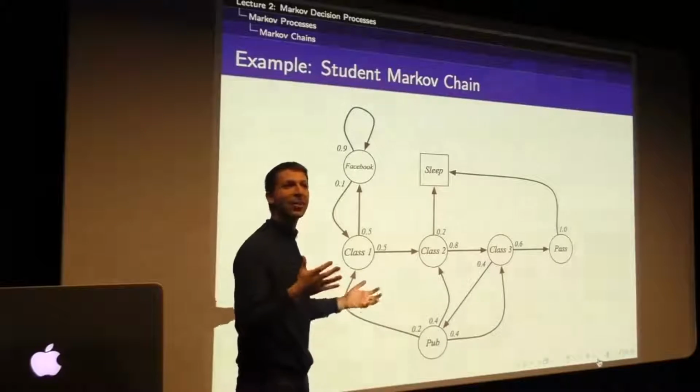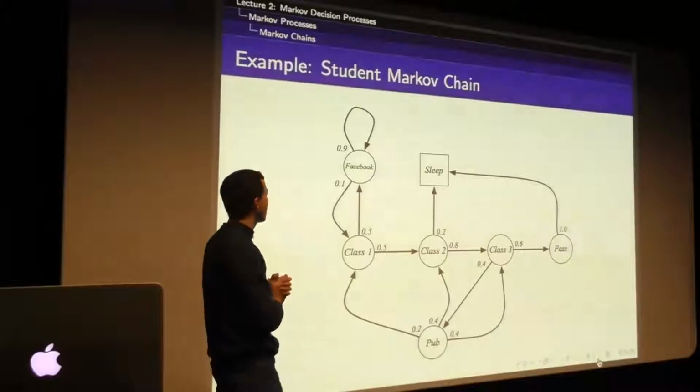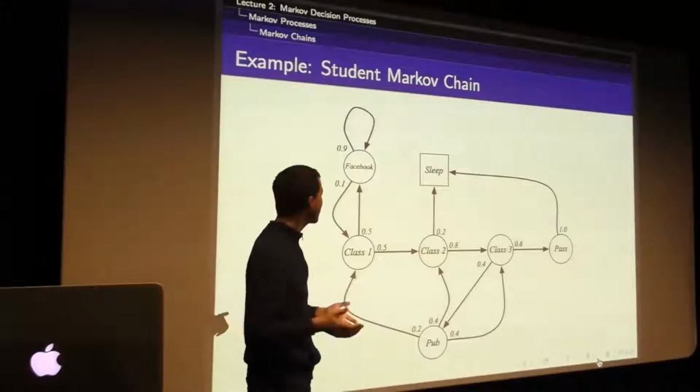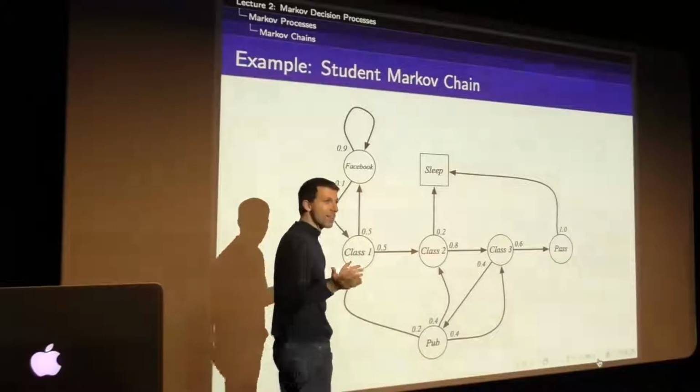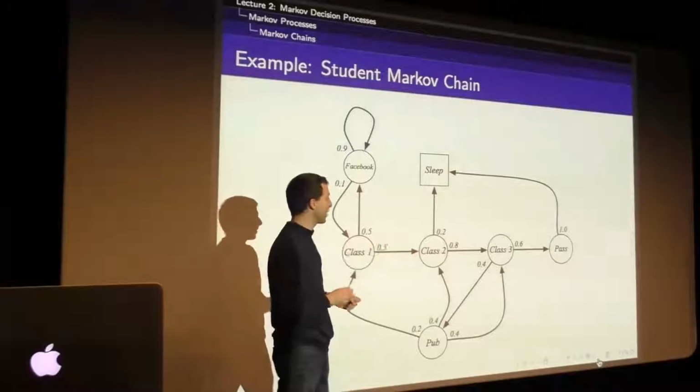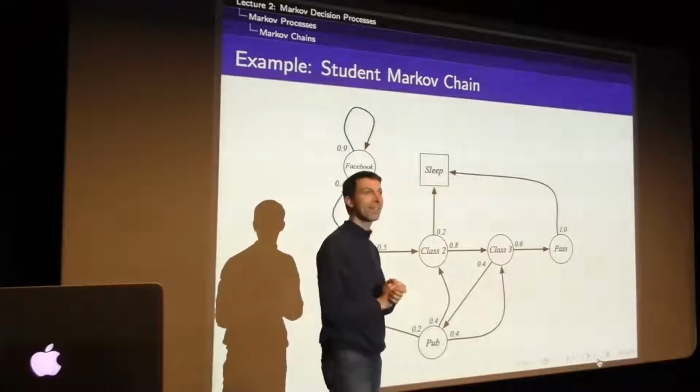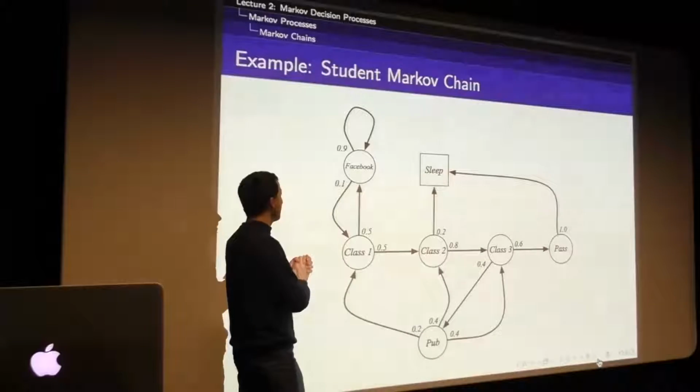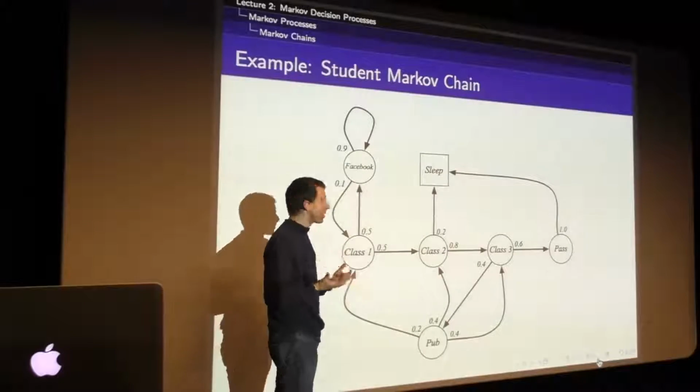So this is my cartoon illustration of what I imagine it's like to be sitting in my lectures. We're just going to imagine there's only 3 classes you have to sit through. If you get through all 3 classes, then da-da, you managed to pass the class. If only it was that easy, but anyway. The problem is that there's all these distractions along the way.